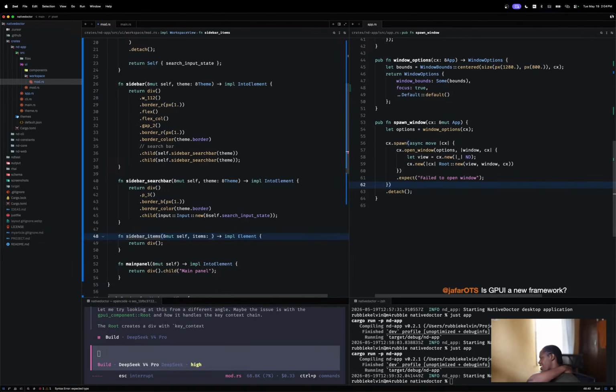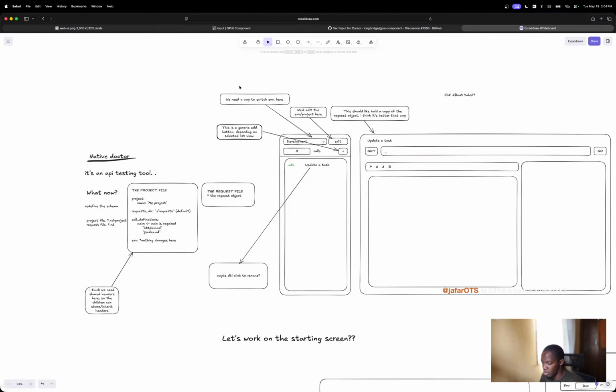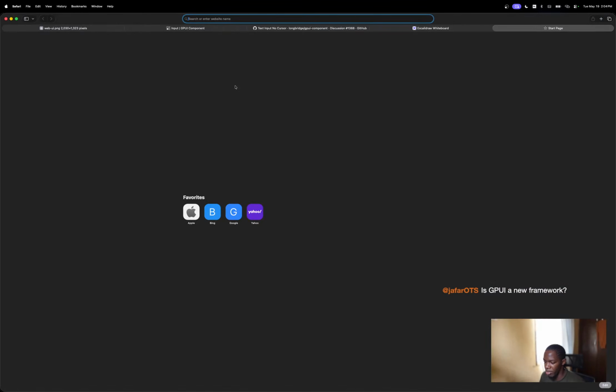No, I think it's an old framework. Yeah, this Zed editor, this app I'm using to write my code, is written in GPUI. So Zed, they created it because back then Rust didn't really have any, even till now, Rust still doesn't have a mature UI framework.